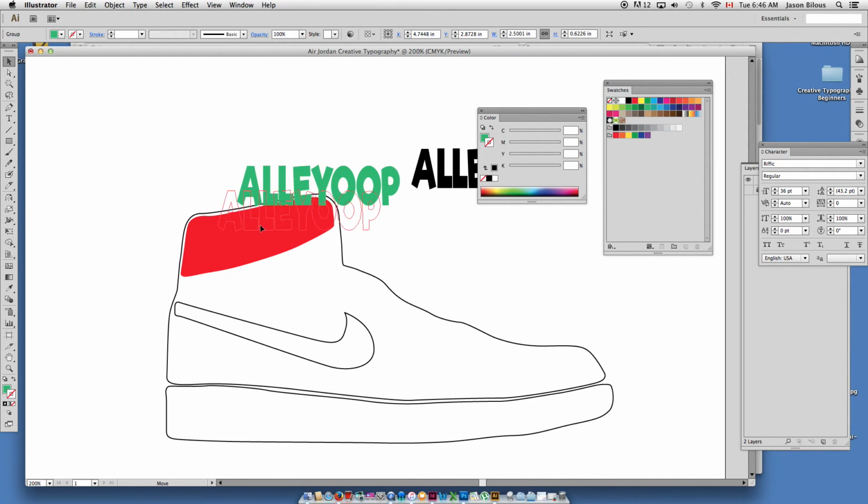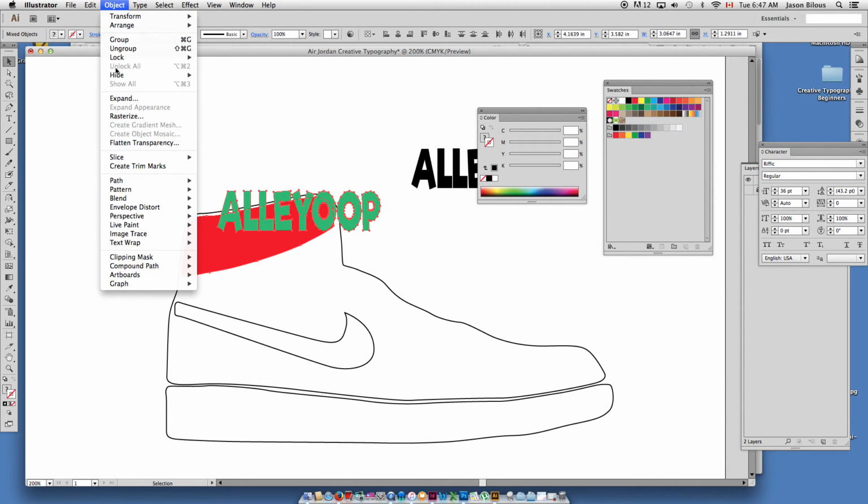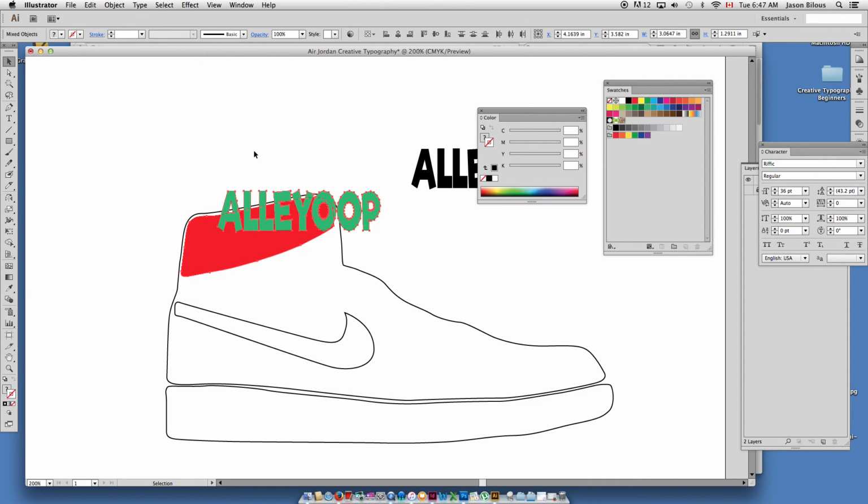Okay, it's coming along. So here's where we're going to actually test this effect out. So now you have to select both items. So I'm going to hold Shift and select. So we have both items. And we're going to go to Envelope Distort, Make with Top Object. Okay, so now that's important to know because the top object defines the shape of the type.